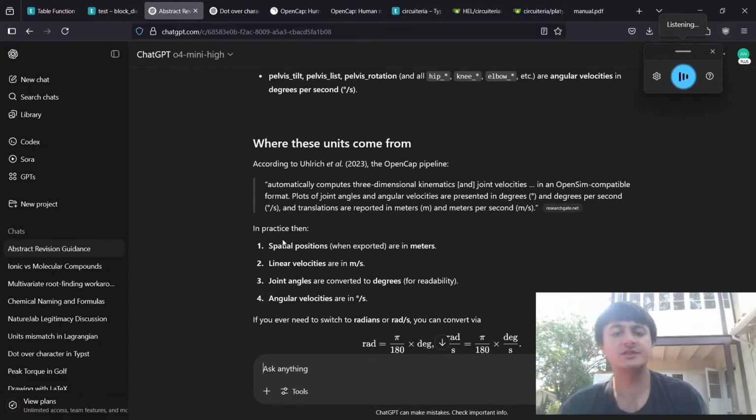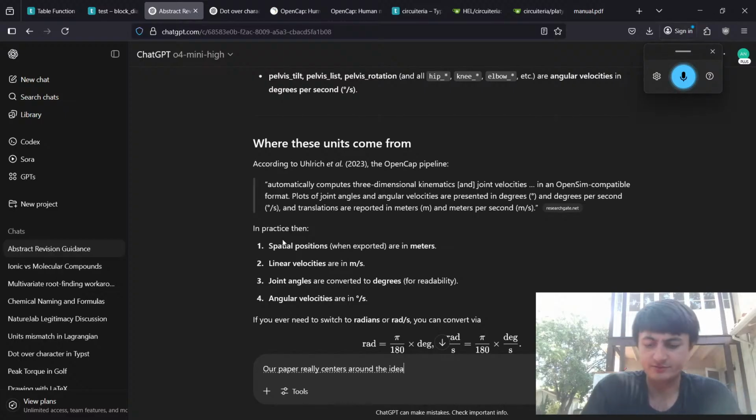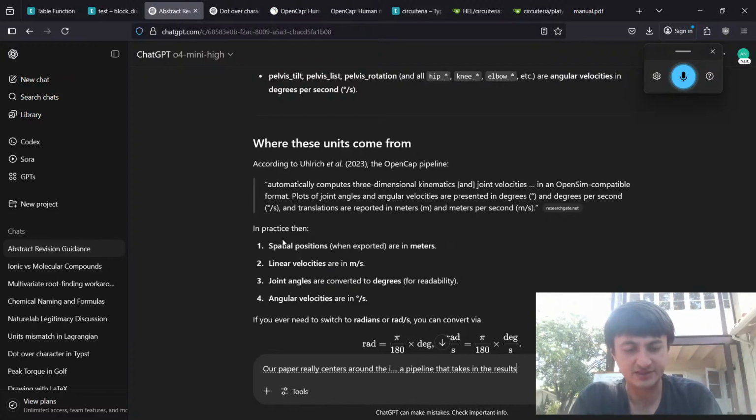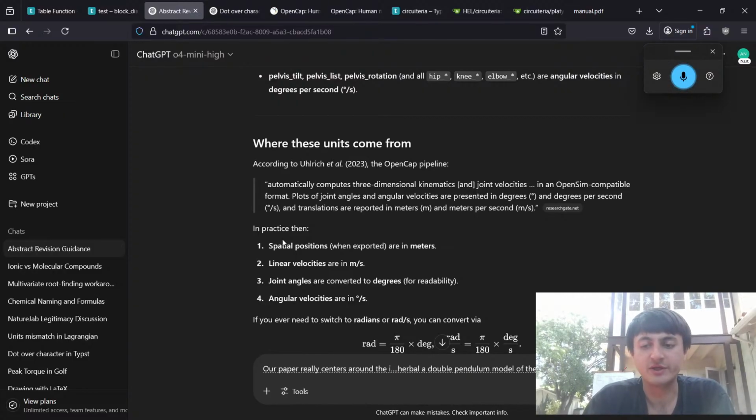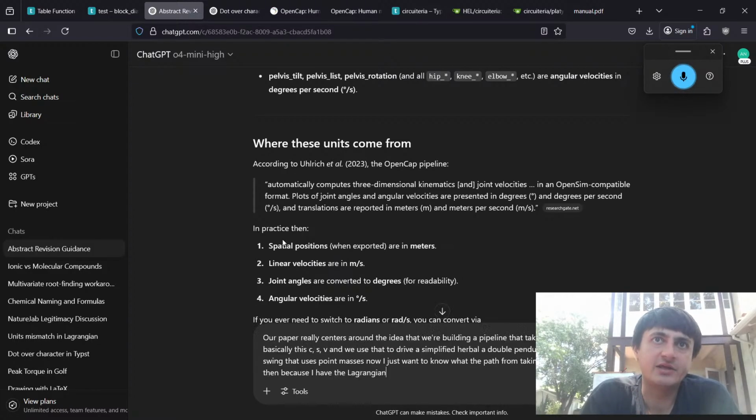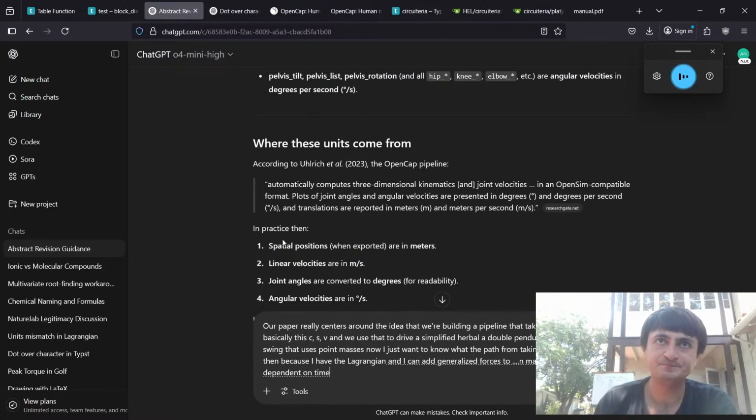Our paper really centers around the idea that we're building a pipeline that takes in the results of basically this CSV, and we use that to drive a double pendulum model of the golf swing that uses point masses. Now, I just want to know what the path is from taking this time series, because I have the Lagrangian, and I can add generalized forces to it, and I can even make those forces dependent on time.